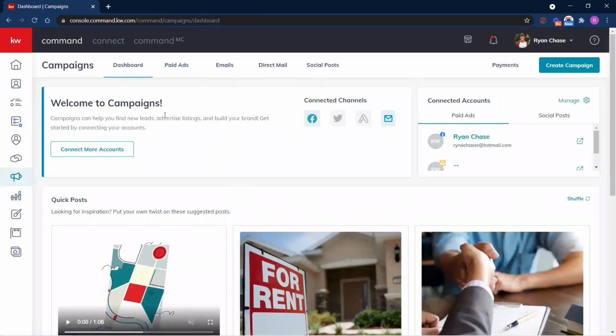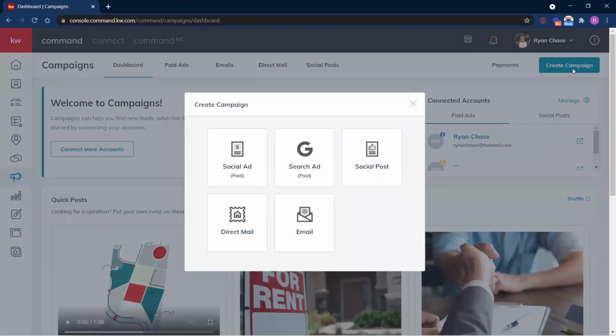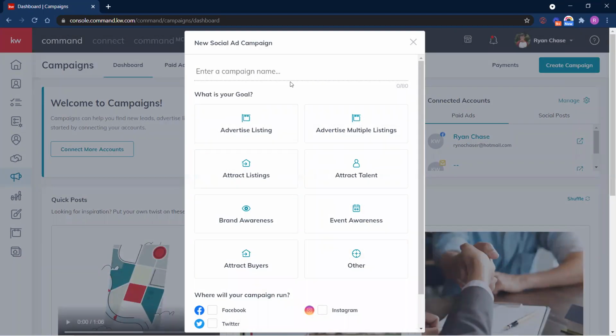So I'm just going to jump into the general campaigns area, and I'm going to hit this create a campaign button, just to have an idea of what the system looks like. For my business, I typically use a lot of Facebook. So I'm going to use an example of a Facebook social ad here. It's a great way to get used to the system.